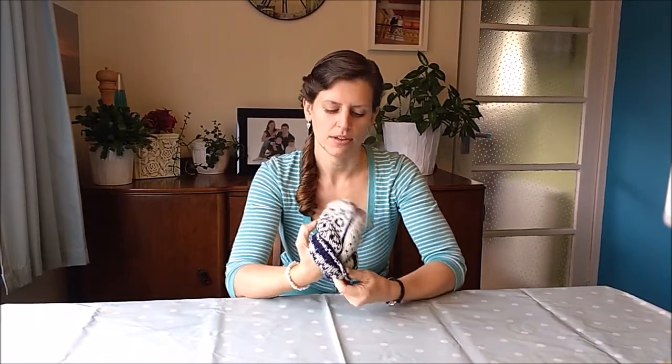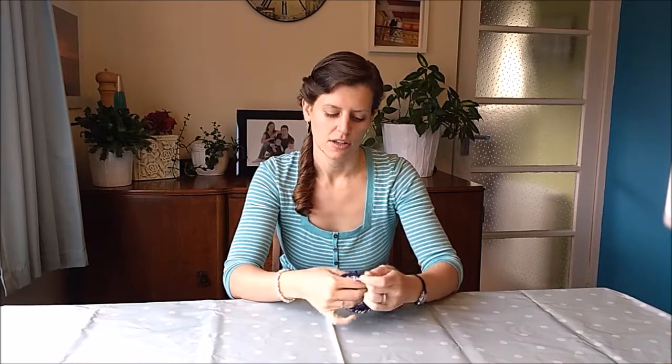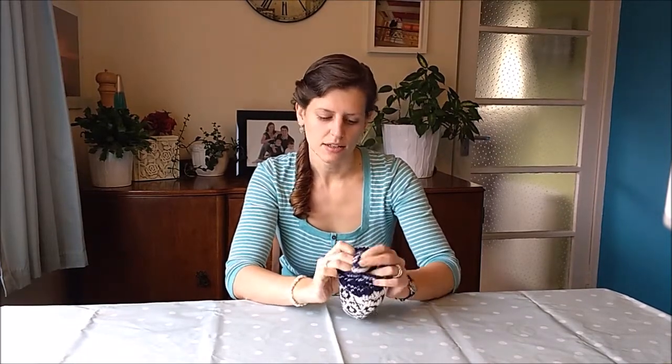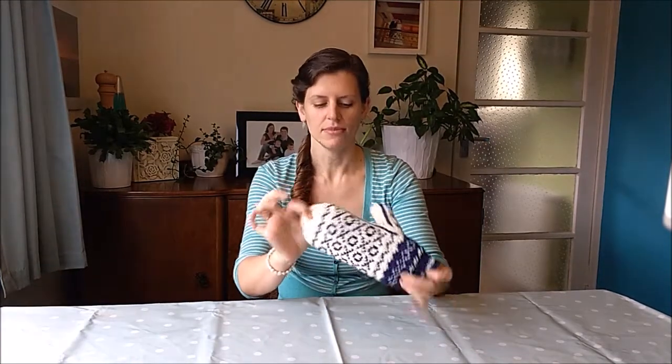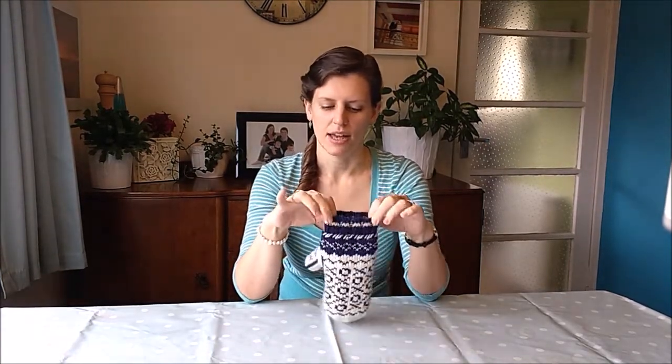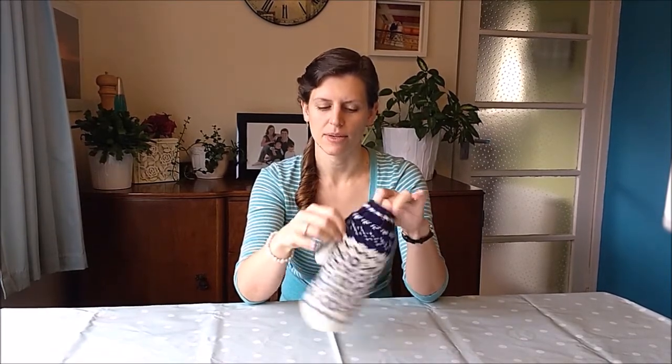These mittens are fully reversible with inverted colours on the inside, so you can choose whether you want to have, well in my case, the blue on the outside and the white on the inside, or the other way around. Like so.